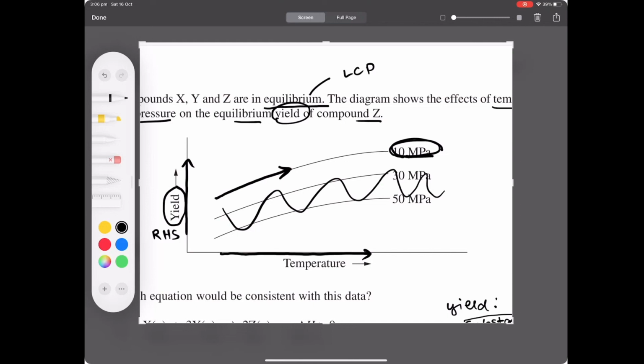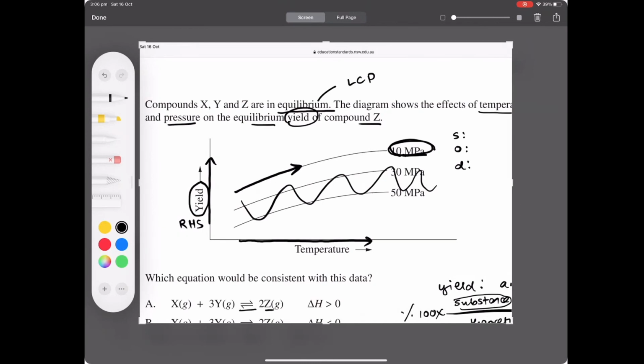Increases. Good, right? So what were the three basic questions we always ask ourselves with LCP? Mithilesh? What are the three basic questions for LCP? Sir, he dropped out temporarily. He left temporarily, so we asked him again. Okay, good. Ansh, what are the three basic questions you ask yourself for LCP? The change, the opposite, the direction.